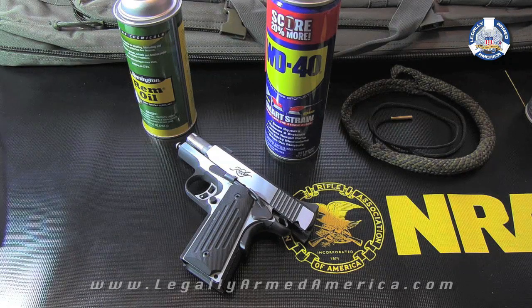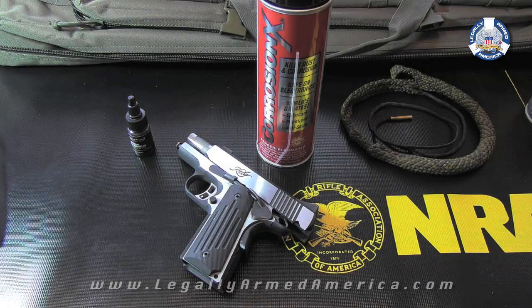You're only looking to form a film, a coating on those parts. You're not trying to saturate them. You're simply wanting to prevent rust or anything like that. Do not leave enough on there where it's wet to the touch, because it will attract lint and any kind of dust. There are some other products on the market too.